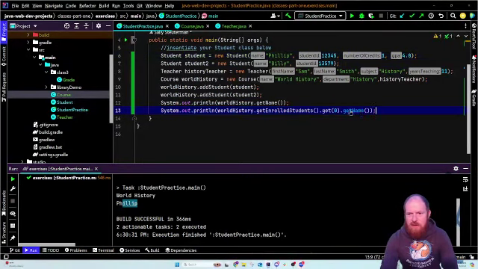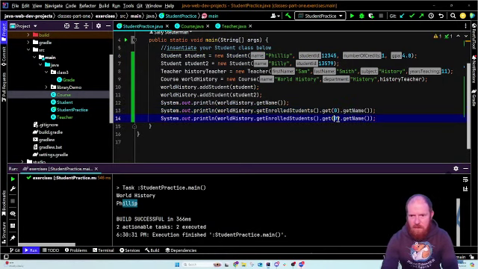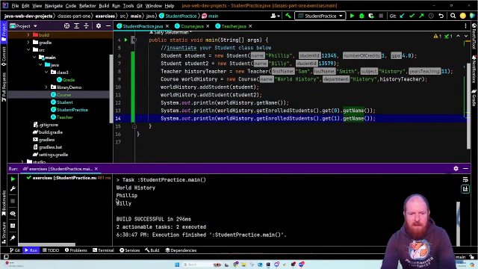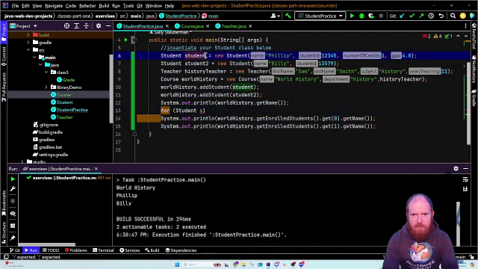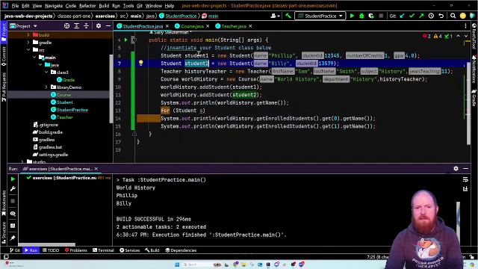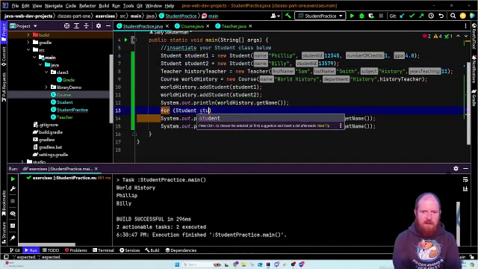If I said, go get the first, it would say there's Philip and Billy. Hopefully you guys remember that you can actually do a loop. So I could do for each student. I'm going to do S here because I'm already using student. I'm going to change this. These are bad variable names. Student 1 and student 2 are bad names. So I'm just trying to go short.